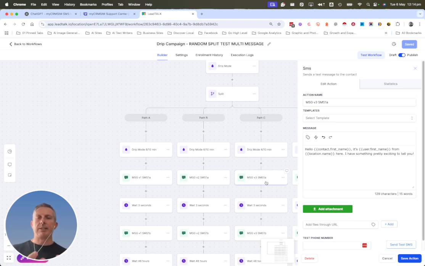But what we are seeing with people when they're sending these out sometimes is that their messages are not conversational. We're still getting people sending out marketing messages, and we want to make sure that our content is done in such a way that we're conversational, because the content is just as important as the cadence and the time that you're sending your messages in. So this is very important.